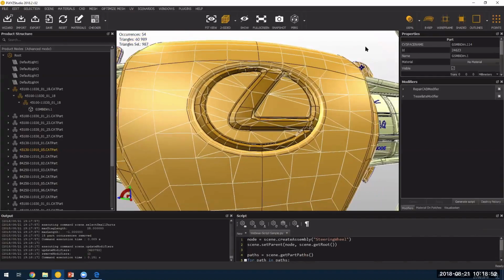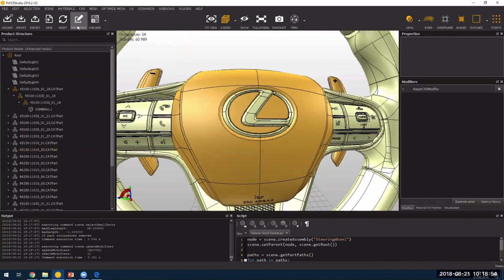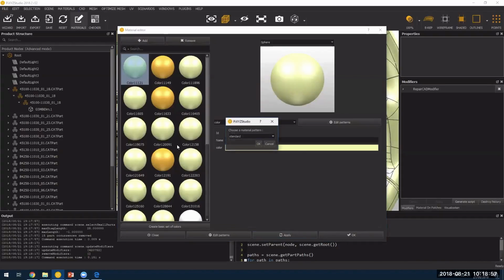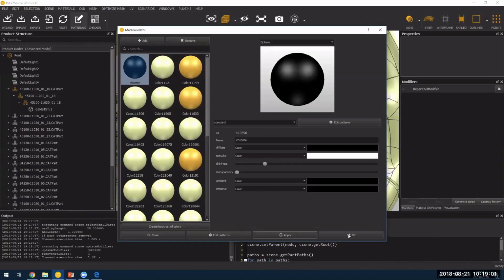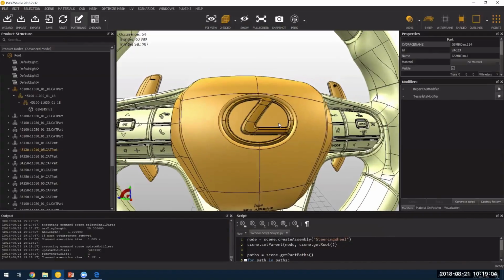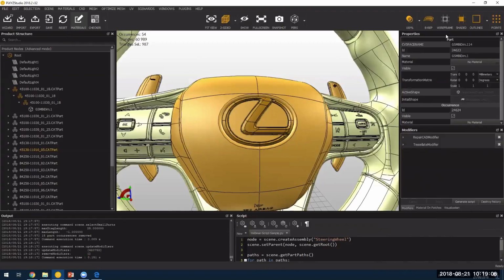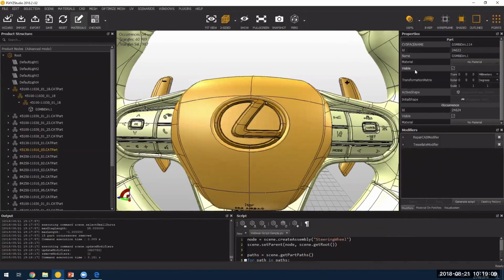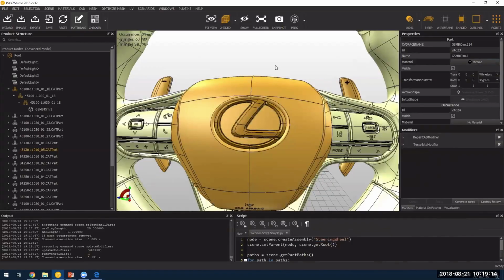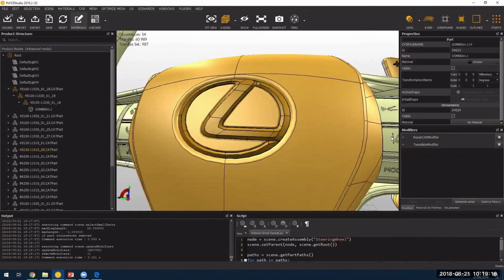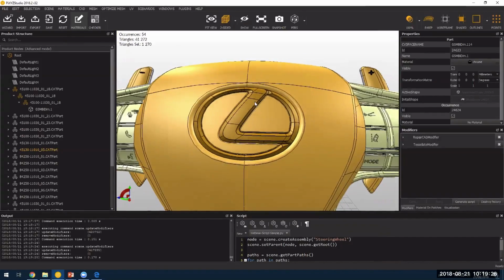So first, I'm going to my material editor here, and I'm going to create a new material here, and I'm going to name it Chrome. And I'll select my part here. And from the properties panel here, for my selected part, I go to the material line, and I'm going to select my newly created material there. And now that it's been selected, well, I can change again my settings to something finer. Let's say 0.05 again. And we have a better defined mesh.